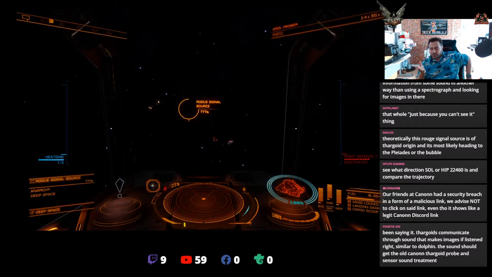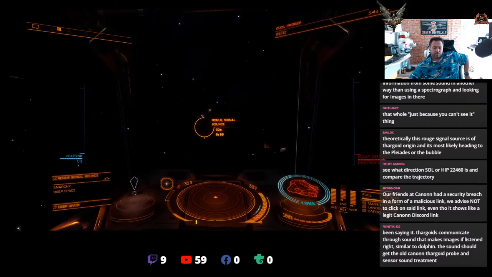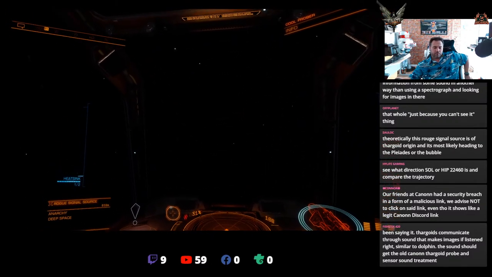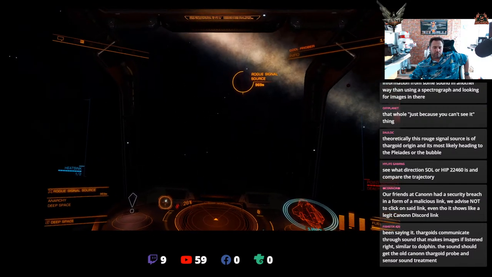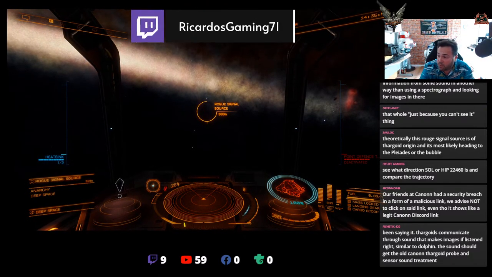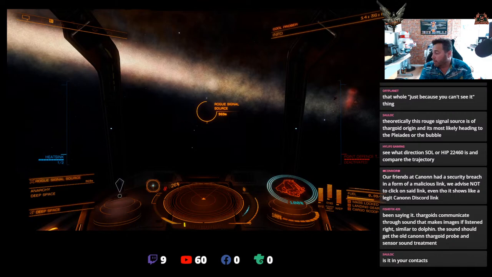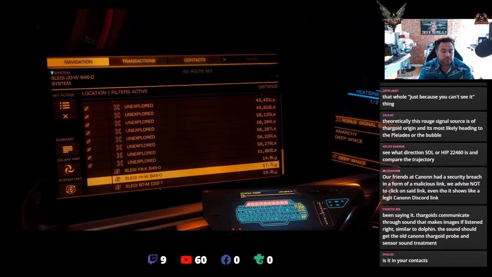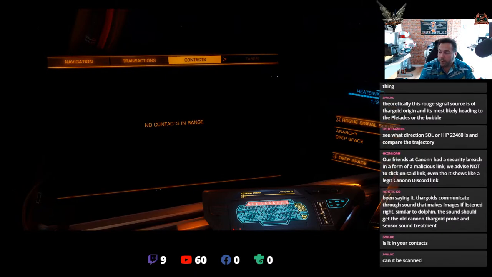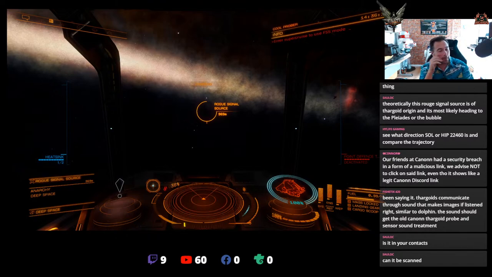Yeah, I mean, it's just sat there, look. 777. I really don't know what to suggest. Is it in my contacts? No. It is not. Can it be scanned? No, it is not. Well, I mean, you know. Frameshift drive charging. Ready to engage. Quite a few things we've tried.